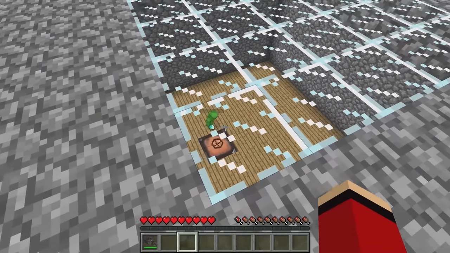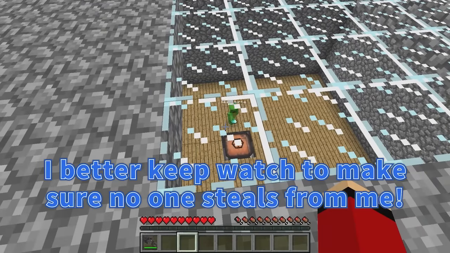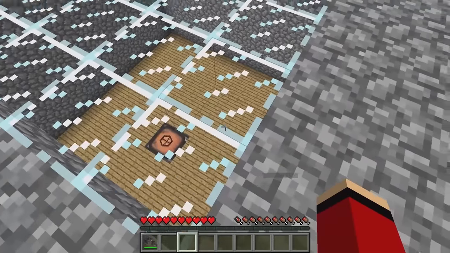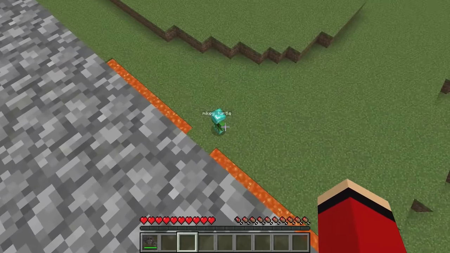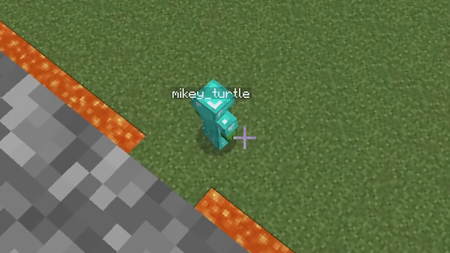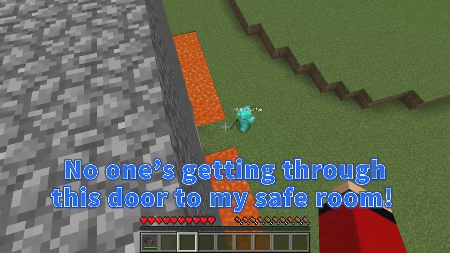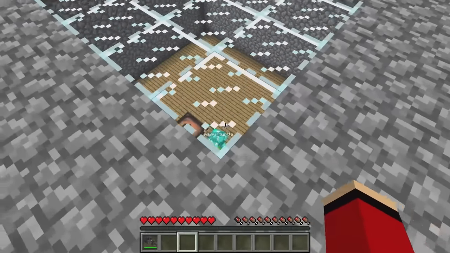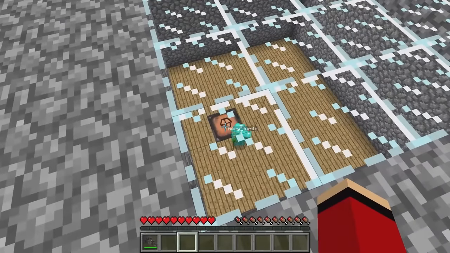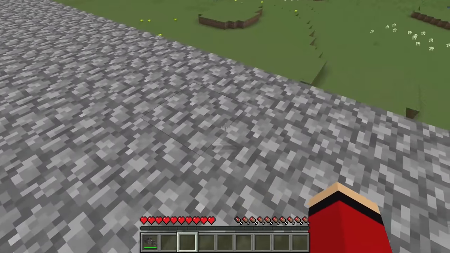Yes! I think he's about to leave. I better keep watch to make sure no one steals from me. Keep watch? Oh, he's wearing diamond armor! No one's getting through this door to my safe room. This entrance is shut tight. This'll be tough if the entrance is guarded. I'm on guard duty. Look out! Mikey's paying attention. This could be trouble.